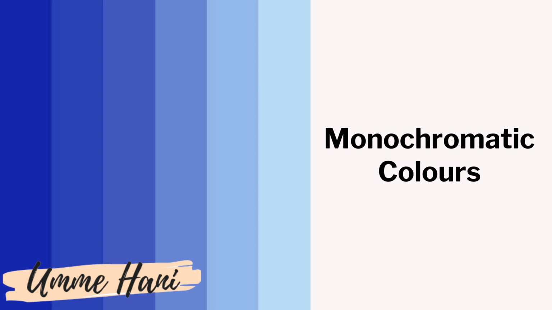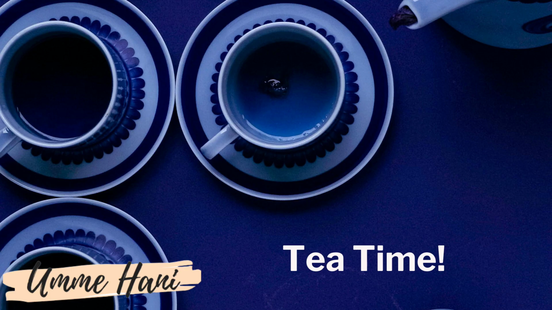So what happens when you use this is, for example, look at this image. If you see, I have just added either black or white to the color blue, and I have used this entire image in the form of a blue hue. When I've added the two, black and white, I get a variety of hues of blue. So if you see, I, or you in fact, cannot go wrong with the usage of a single color.